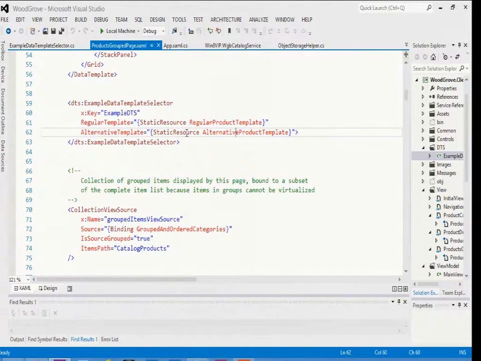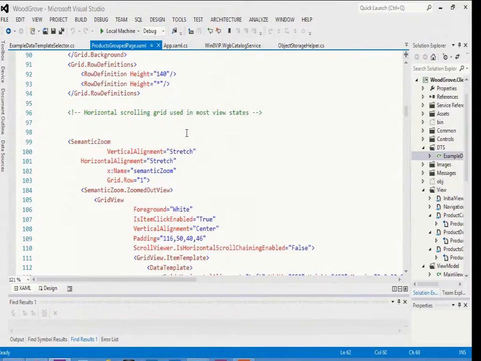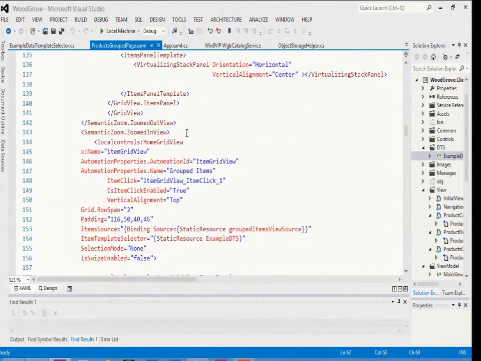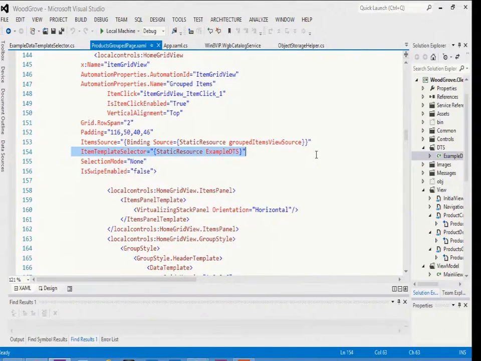So now I just need to ensure that my grid view knows how to use this data template selector. So, if I remember correctly, the grid view is in the zoomed in view. And this is the line that makes it work. Item template selector is static resource, my example data template selector. So this ensures that for each item, your data template selector will be used to select the correct template.